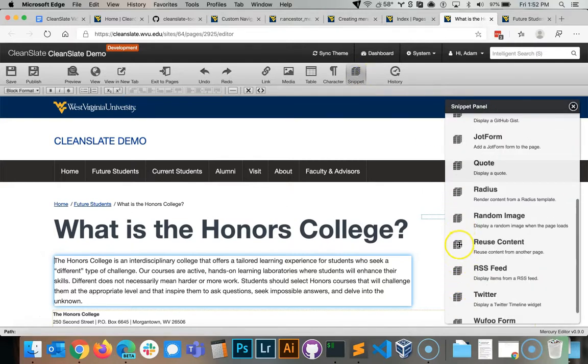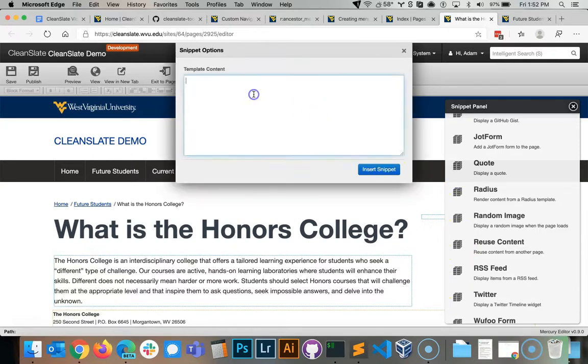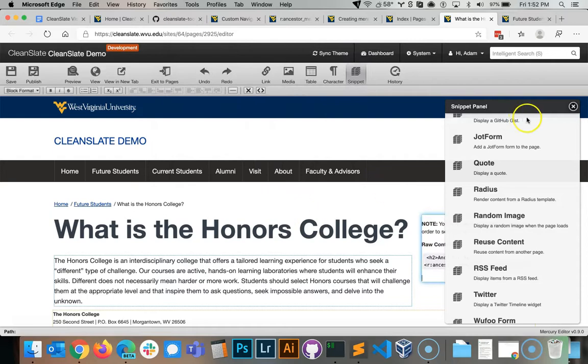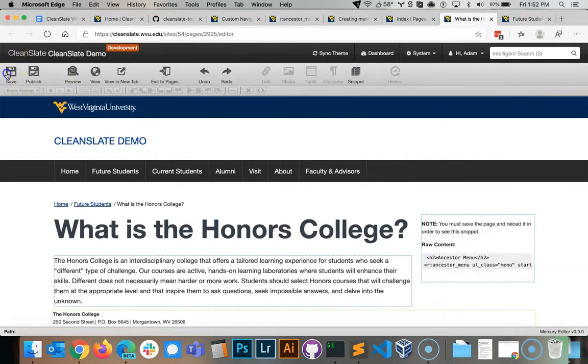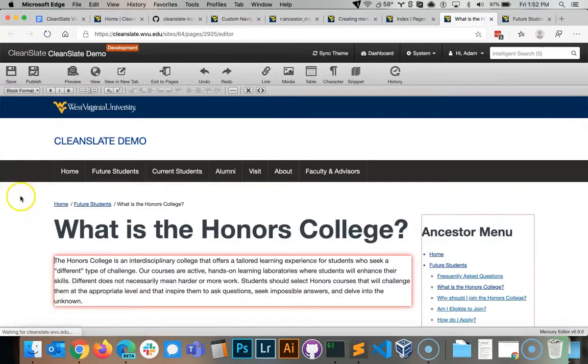If I go down to Radius and drag the snippet into the sidebar, I'm going to say Ancestor menu, and then I'm going to paste this in here, and we're going to just see what this looks like. I hit that, and I can hit save and then refresh this page.